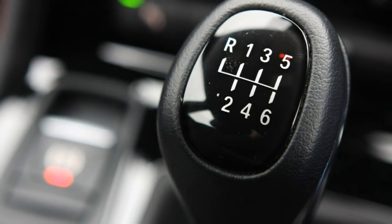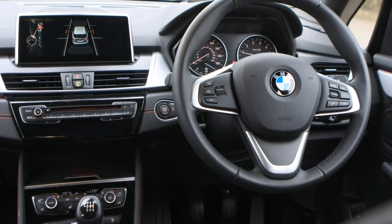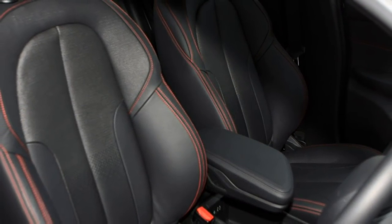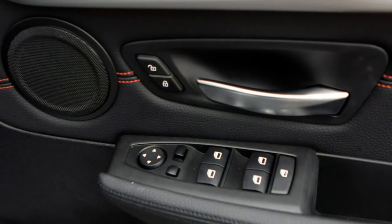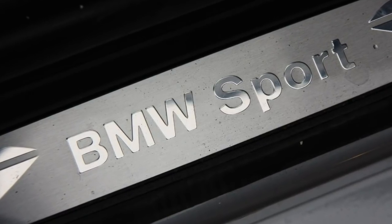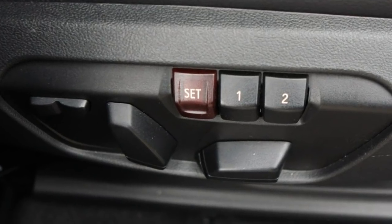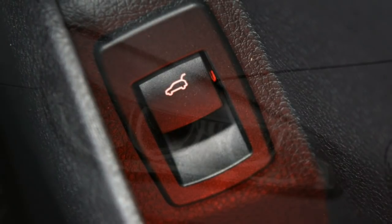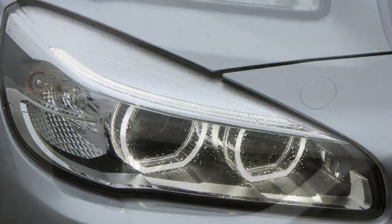You'll probably have to take some time to familiarize yourself with the iDrive interface, unless you're already a BMW owner, in which case you'll wonder how you ever managed without this intuitive control system. Add to that excellent material quality, fit and finish, plus neat switchgear, and the 2 Series Active Tourer's cabin is one of the highlights. Built to handle families, it should be no surprise that comfort was near the top of the firm's priority list during development.